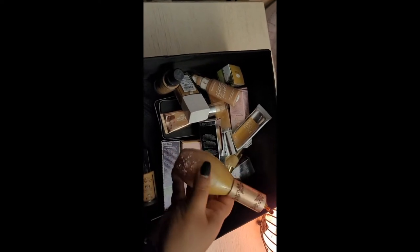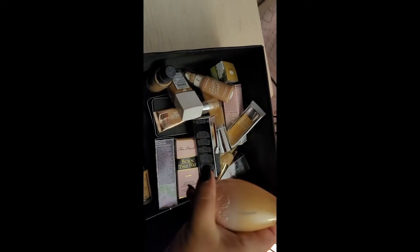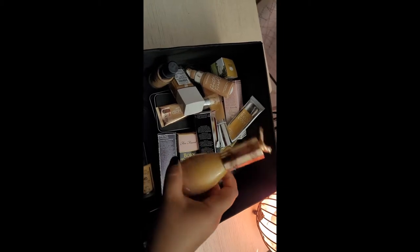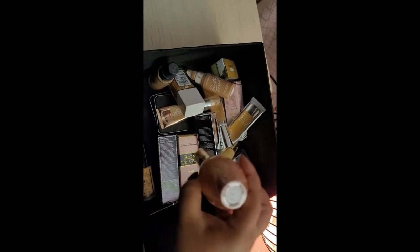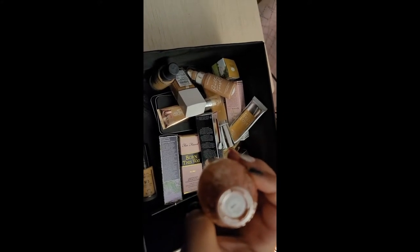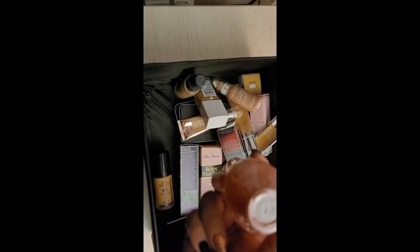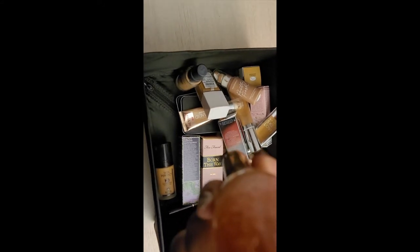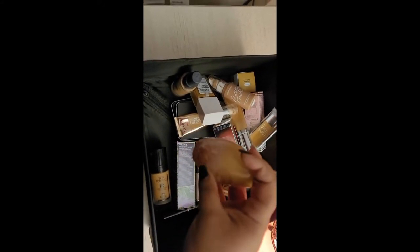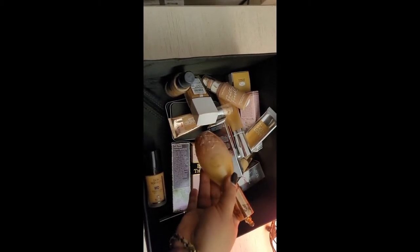So I'm thinking, for the 2 weeks, I might give this one another chance. This one oxidizes on me a lot, and I'm just hoping it's gonna be just a little bit better on me, and we'll see. I think it also kind of broke me out a little bit, but we will see. This is Cool AF from Pretty Vulgar, and I have it in the shade 01B5 or 62 full frontal. So we're gonna have this one as one of the choices.